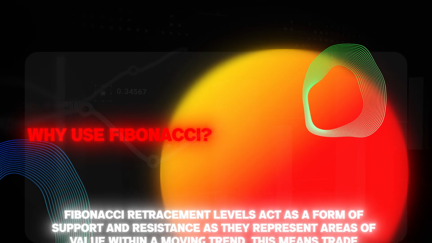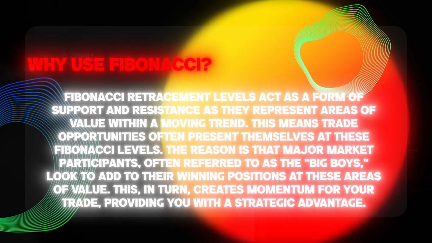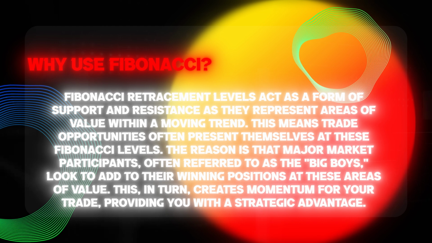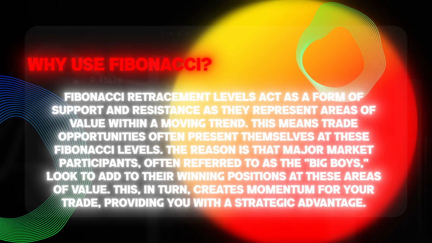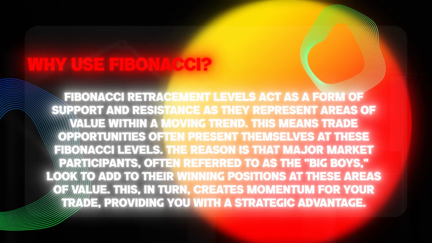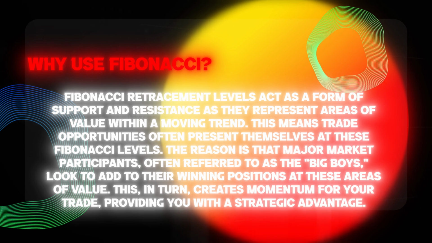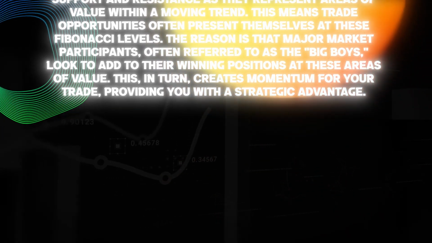Why use Fibonacci? Fibonacci retracement levels act as a form of support and resistance as they represent areas of value within a moving trend. This means trade opportunities often present themselves at these Fibonacci levels. The reason is that major market participants, often referred to as the big boys, look to add to their winning positions at these areas of value. This, in turn, creates momentum for your trade, providing you with a strategic advantage.